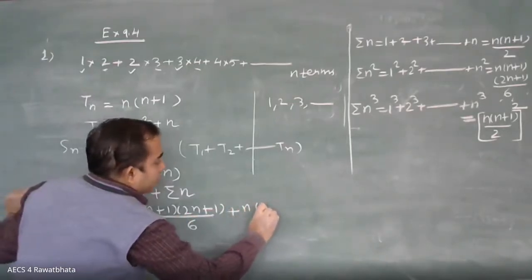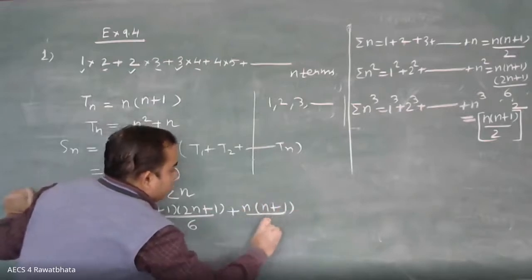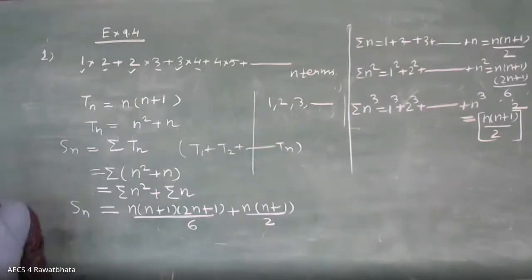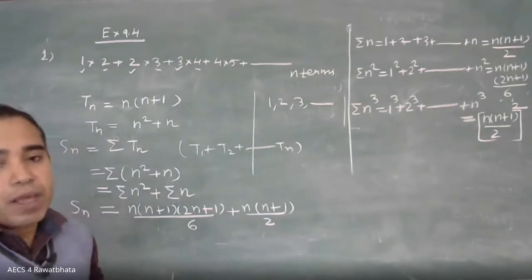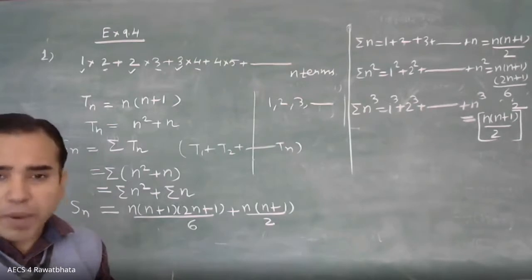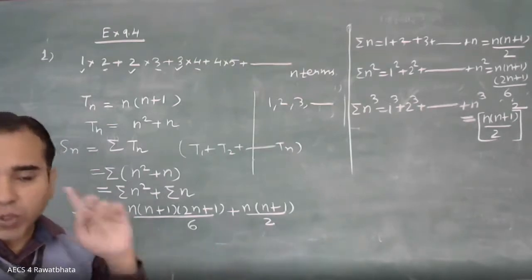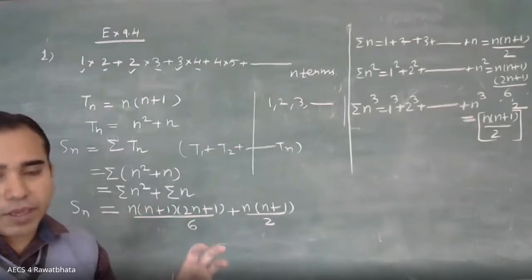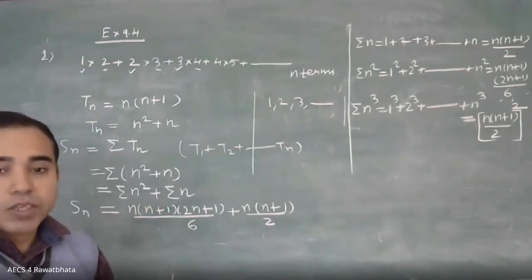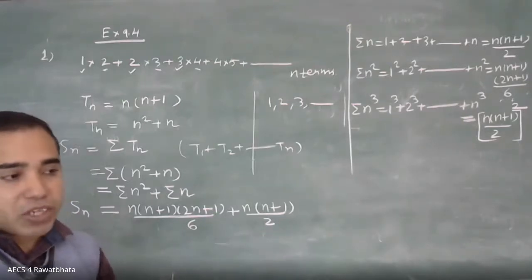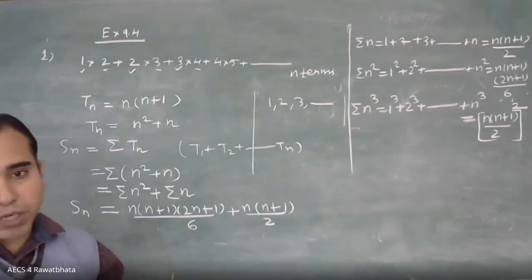What should I do next, students? Your suggestion, what should I do next? We have to simplify. So how to simplify? The best way is to take common. Instead, we can multiply also, but taking common looks better, and all the factors look more simplified. So take common. We will try to take common maximum. Multiplication should be the last step, when there is no other option. So let us take common.